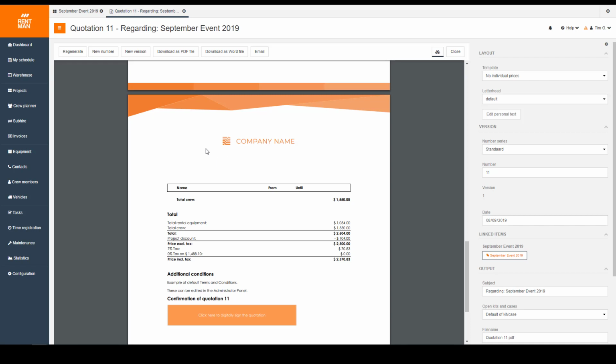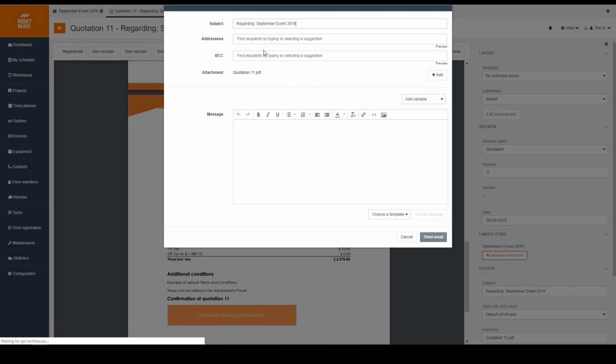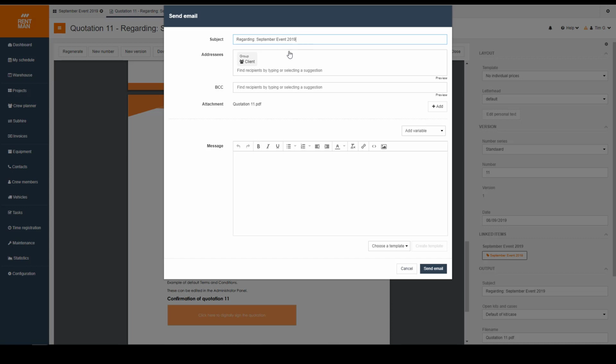Now, let's go ahead and send out that quote to our client. It's just like sending out a subrental request. Go up here, click on email or download the file. And again, we have the normal email editor: enter a subject line, address, BCC. You have an attachment already, that's the quotation we just generated, but you can also add more attachments, so files that you've already attached to the project. And then down here, you can enter your actual email body.